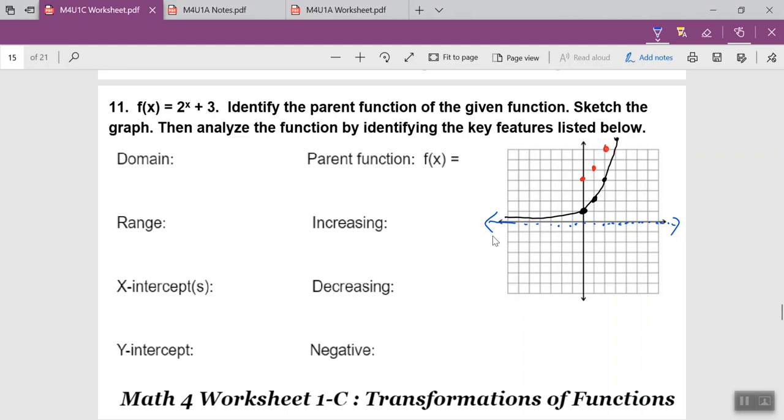Now, I'm hoping you heard that word last year. Asymptote is that imaginary line where it gets closer and closer and closer, but it never quite touches it. So our asymptote also moves up 3. 1, 2, 3. Our asymptote is now here. And so we're going to take our red line and start right there, and then we're going to start to swing up like that.